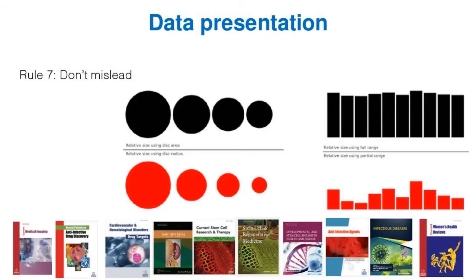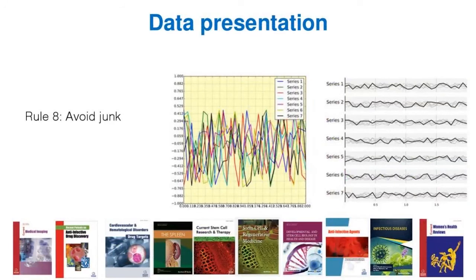The scale in these 2 ways of presenting the same data is different. We're using the disk area in the black versus the disk radius in the red. And which of these 2 graphs is correct? Of course, you should be presenting the data and giving your audience the relative size using the full range of the data. Of course, if you plot just a partial range, as done here in the red example, then it looks a lot more significant to the reader than the data actually is. We have huge responsibility as medical researchers to make sure that we are not misleading people.